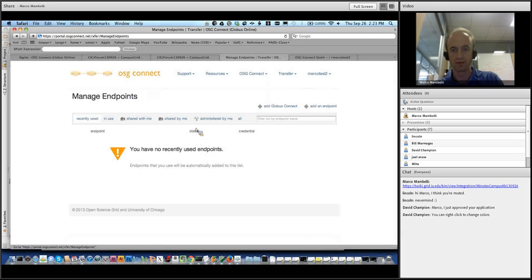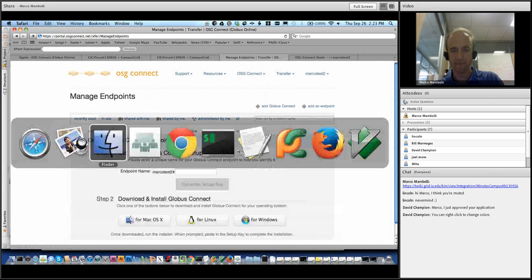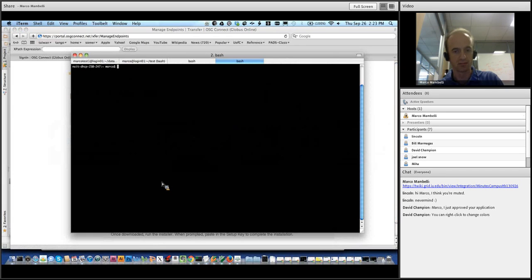So in order to transfer files, I'll first be managing endpoints, adding Globus Connect. Actually, something I forgot. I already had Globus Connect running under a different account.